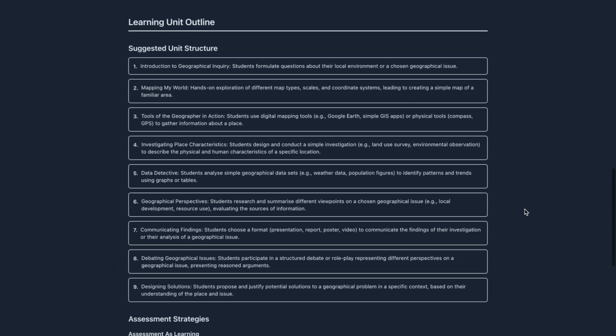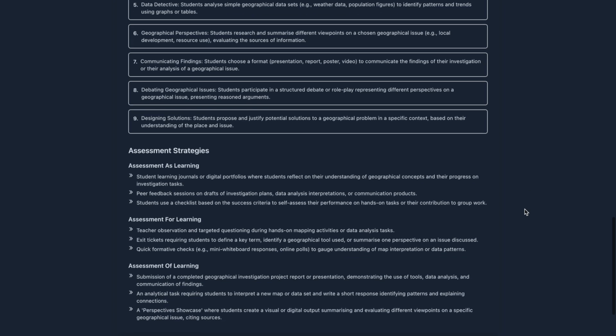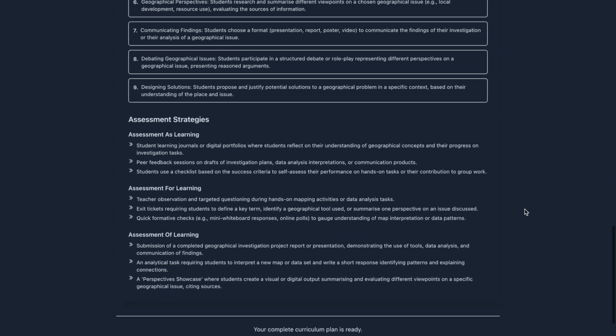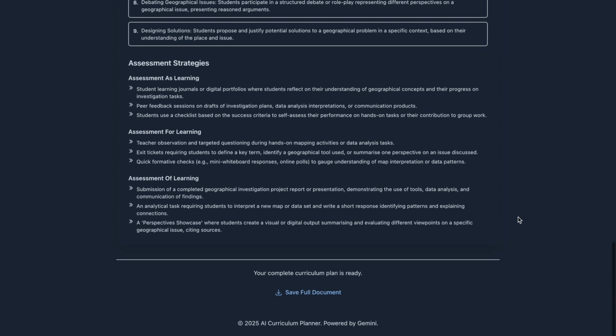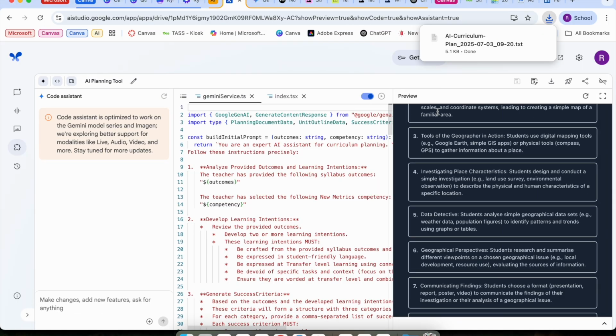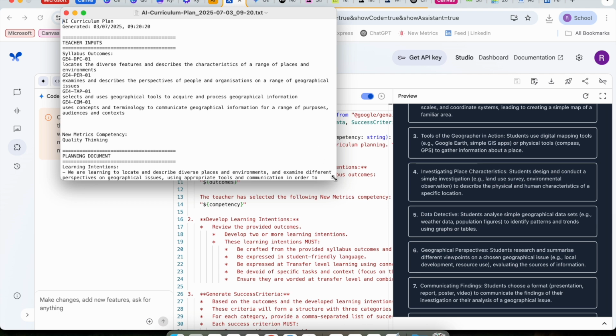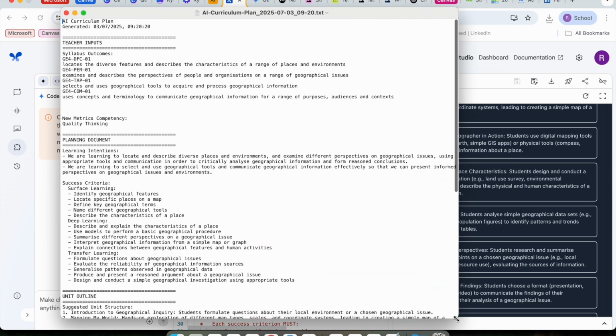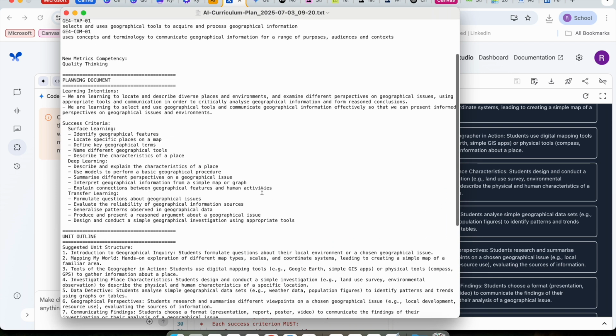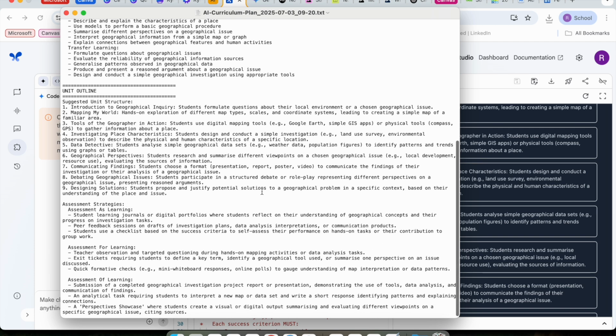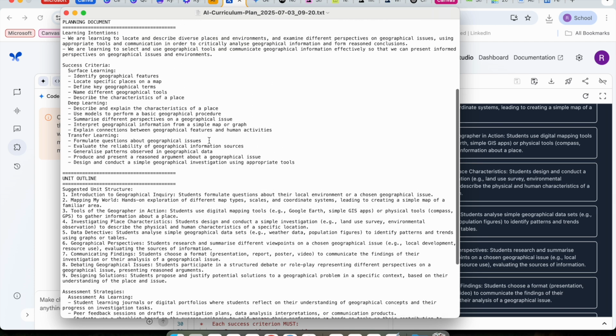So you can see here, it's a suggested outline with some assessment ideas. What we can do then is get a text-based document for us to edit if we feel like we need to. What I would often do is run that multiple times because it's going to give us different suggestions every time. So I can select from the best ones. And then within this text-based document, we can edit this based on our needs before we move on to the next step of our unit and lesson planning.